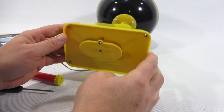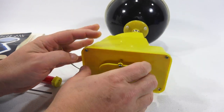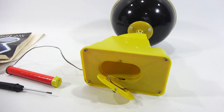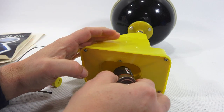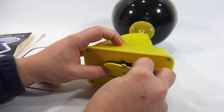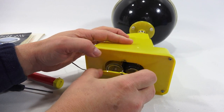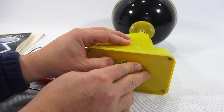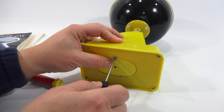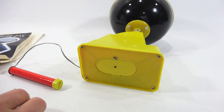So it does say this battery up, this battery down. So they give you a little pictorial there. Well, this should just come out. There we go. So one up and one down. It is a, you know, like a cheaper plastic, I must say. So I'm being cautious here not to damage anything. But the way this goes in, it's a little goofy. Of course, I would have never designed it that way, right? Okay, there we go.